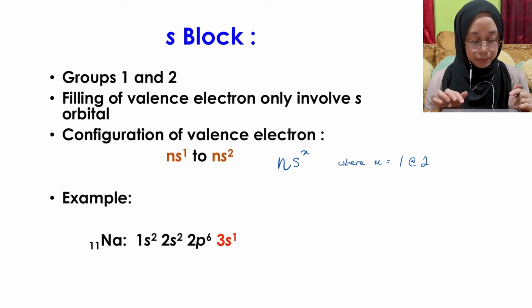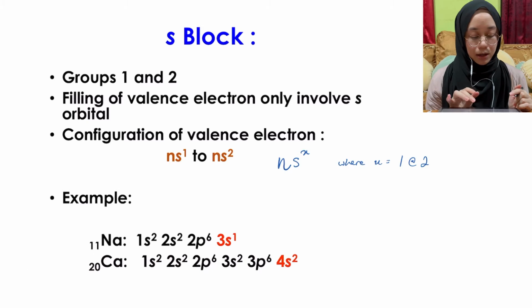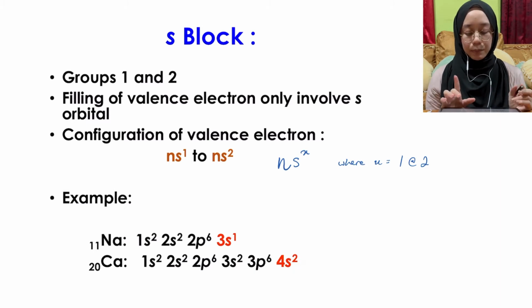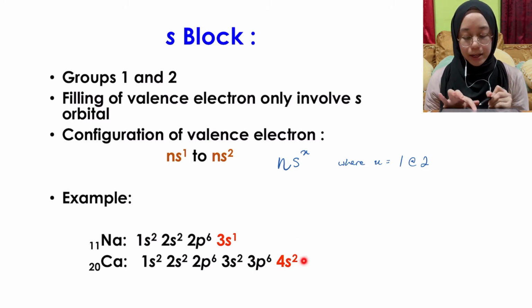So for example, sodium 1s2, 2s2, 2p6, 3s1. Okay. And then kalau kalsium ni pula, yang last kali yang kita isi adalah 4s2. Okay. Tapi bila yang involve 4s ni kan, kamu kena be careful sikit. Okay. Kamu kena double check 4s ni apa sebelum dia. So kalau Miss tengok, okay, 4s ni sebelum dia adalah 3p. Therefore memang dia punya valence electron adalah 4s sahaja.